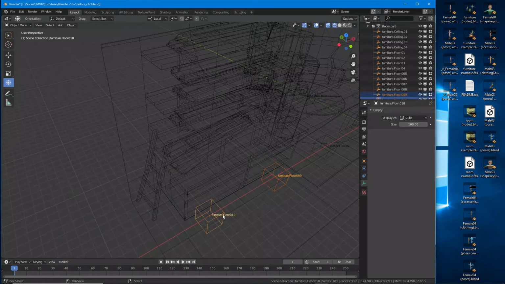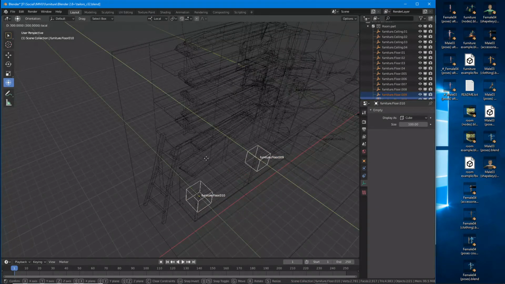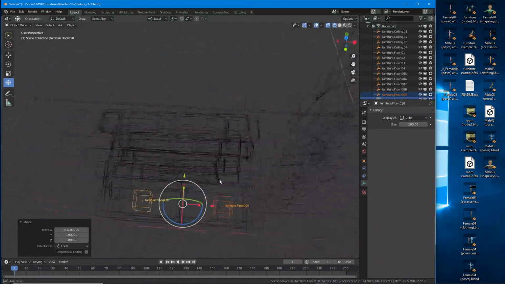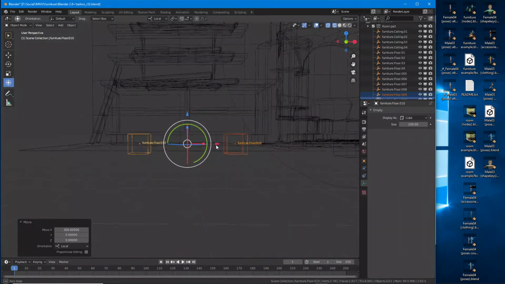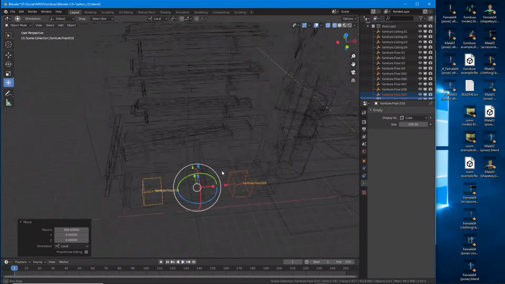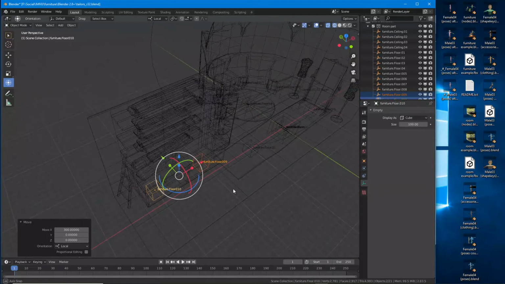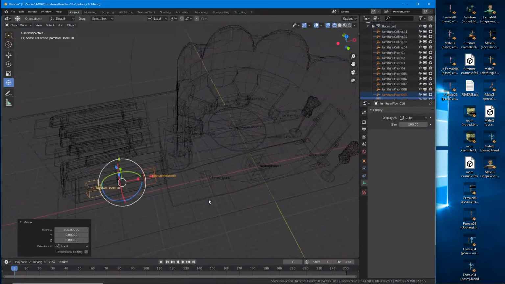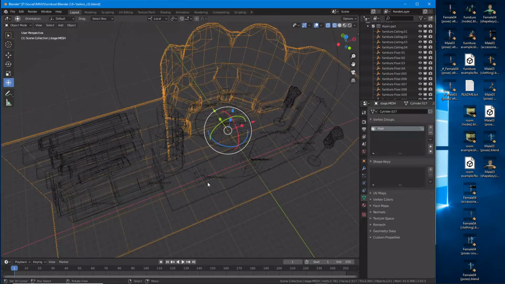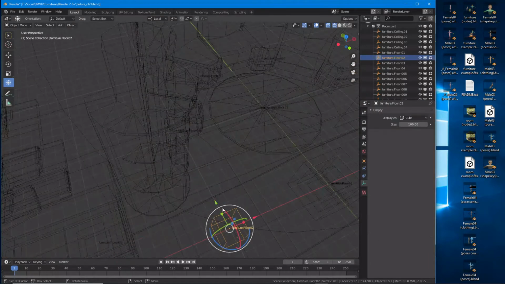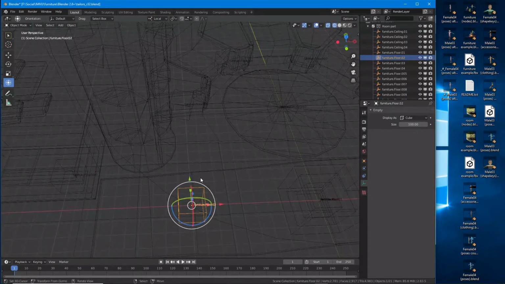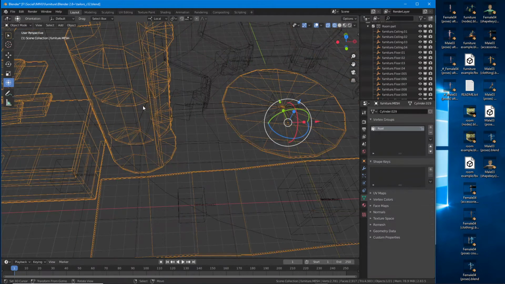And what we can do with these is drop these under the cabinet, and another one under the thingy rack.